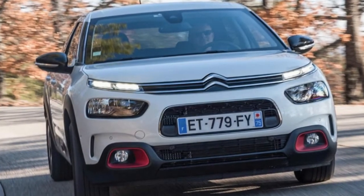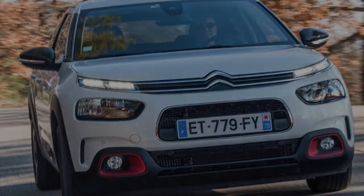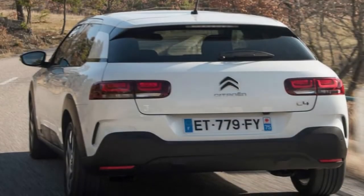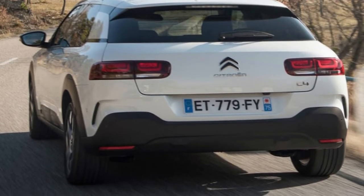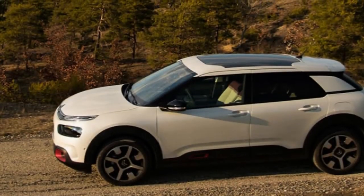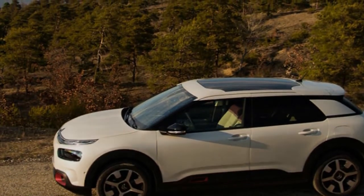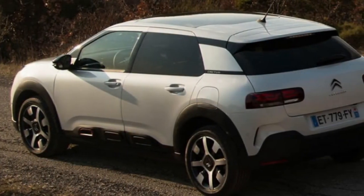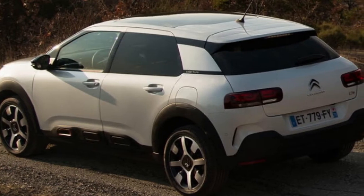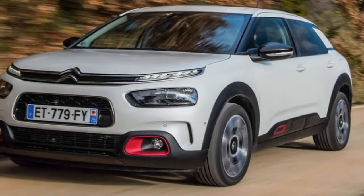It still doesn't feel as damped as effectively as a VW Golf, but it does have a character of its own, and one that will appeal to plenty of people, which is commendably rare in the family hatchback class. Another floaty element is the steering. Citroens aren't known for their direct, accurate steering, and this one's no different. The C4 Cactus has vague though pleasantly light steering, and does need plenty of input on anything other than a dead straight road — something you don't find in a Golf and, to a lesser extent, in a Peugeot 308. Paired with glitchy gear changes, particularly lower down the range, it's not awfully intuitive for tricky urban driving, but higher up the gears there's a pleasant sweep from 4th to 5th to 6th.